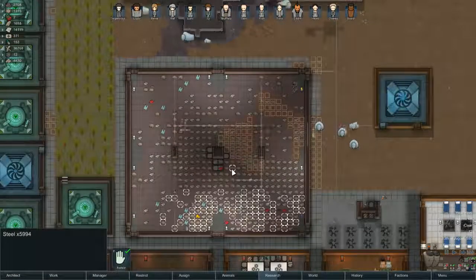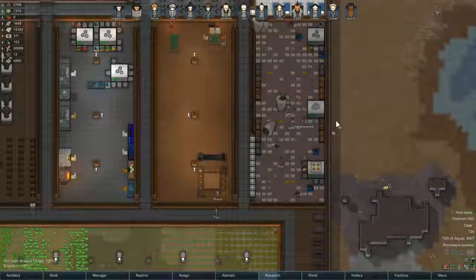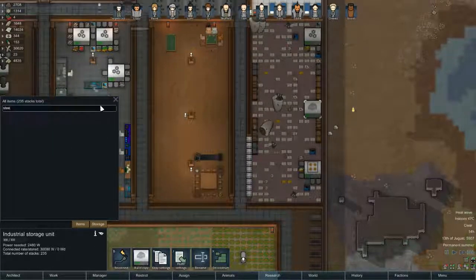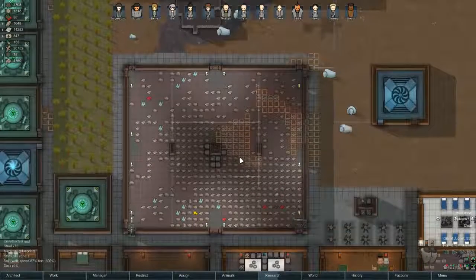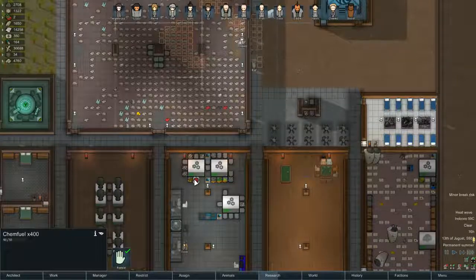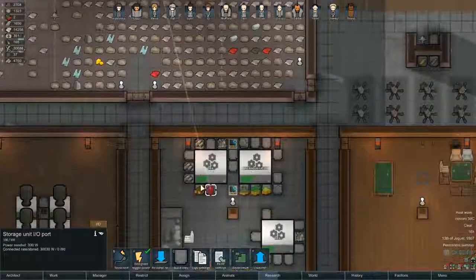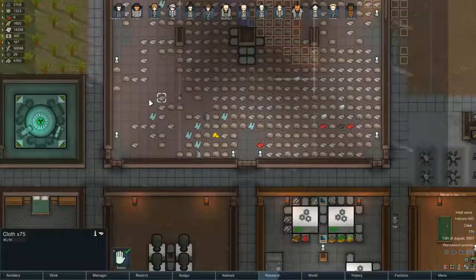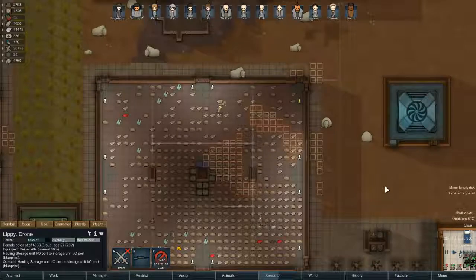So if we just... Wow, there's more steel than I can actually select at once to find out how much is in that room. Okay, well that's all the steel gone from the storage unit. Nice, that looks like everything's done. Wow, and we have not a lot of space left. So wooden chem fuel, I think, are the next things to shift into that room. So, Lippy, if you wouldn't mind, prioritise shifting those for me.